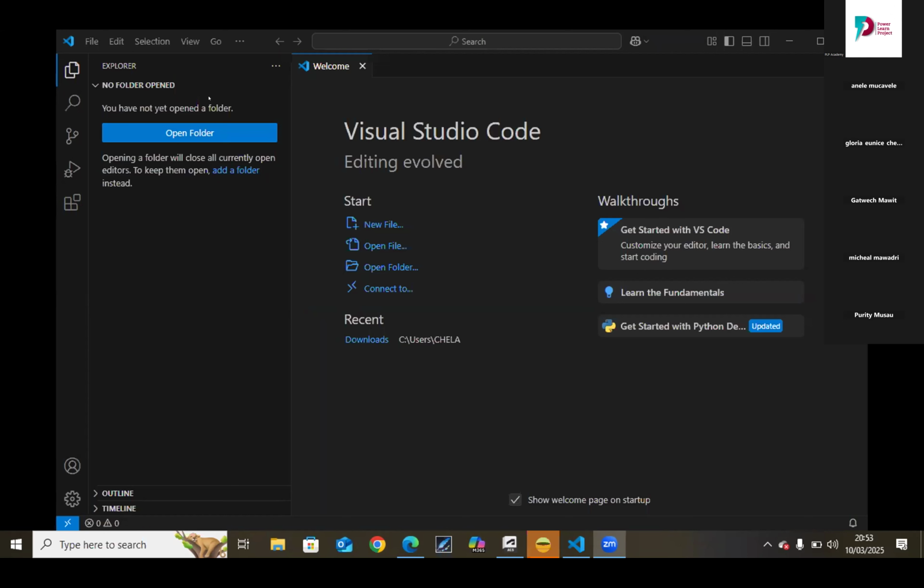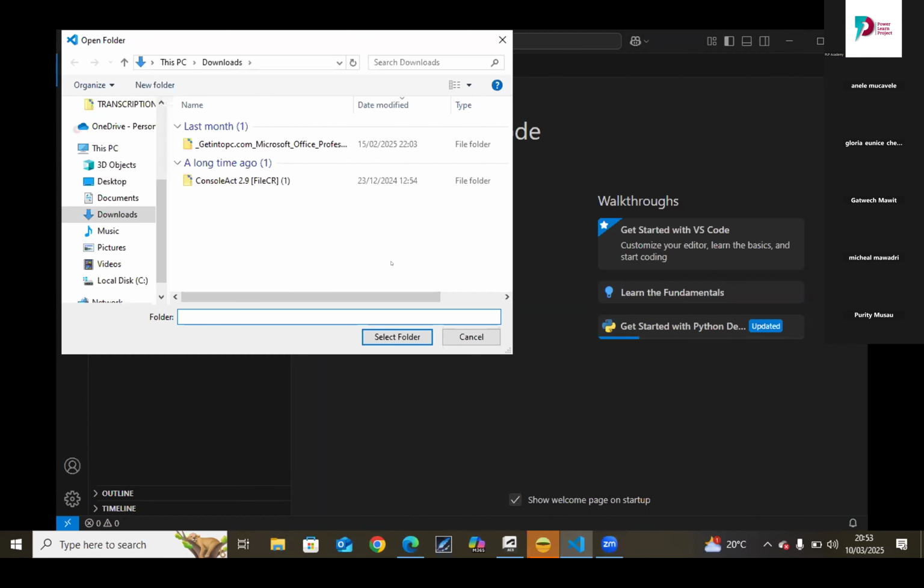The first thing I said, you need to create a folder for your work. Click on open folder. Navigate to where you want to place your folder and then create a folder there. Where do you want to place your PLP work folder?